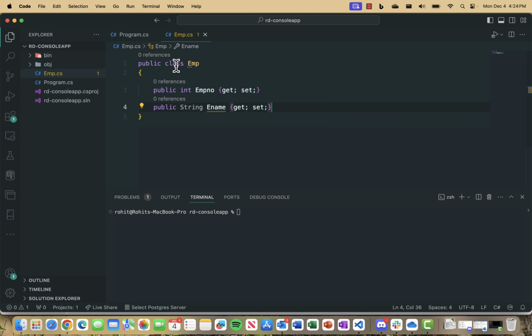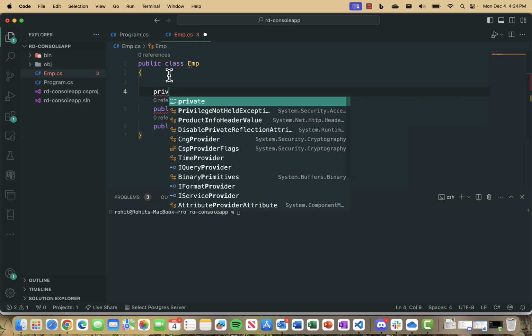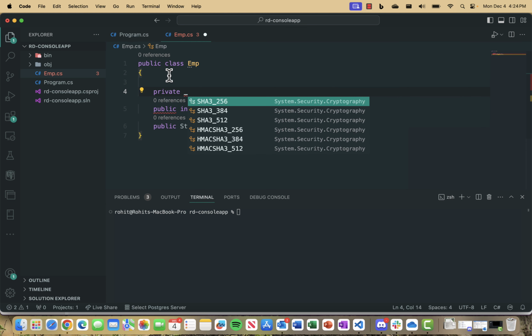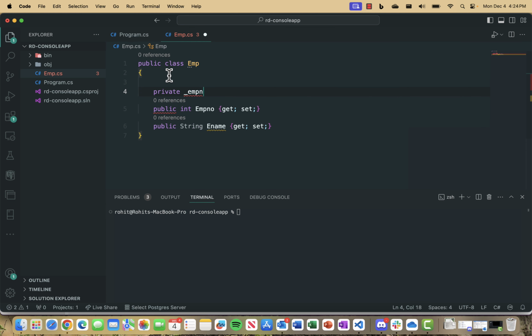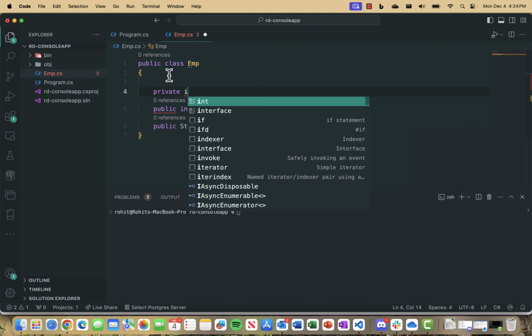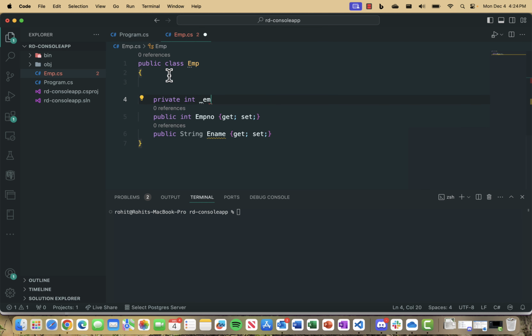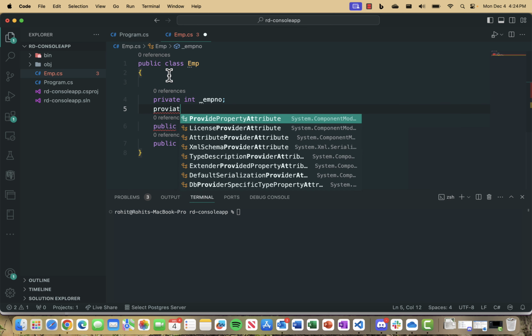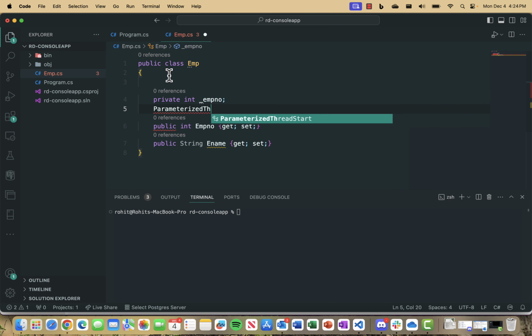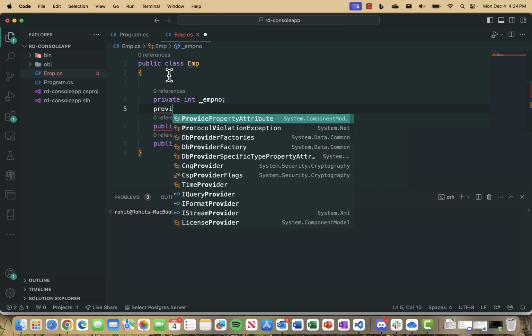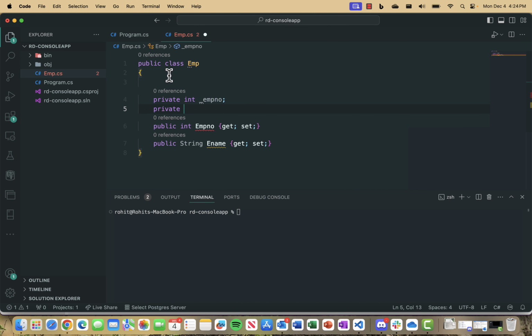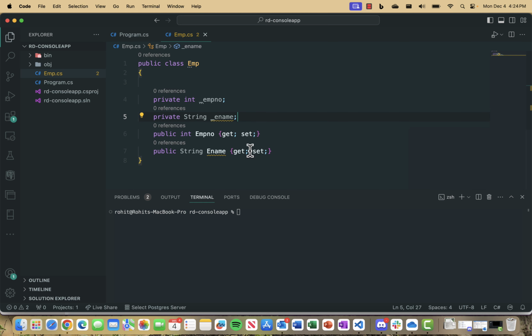And I'm also going to use two private variables. One is the employee number, which is technically an integer. And I'm also going to use another private one for the name, so I'll say string ename. So these are the two private variables which I've set out. These are the data members which are private.